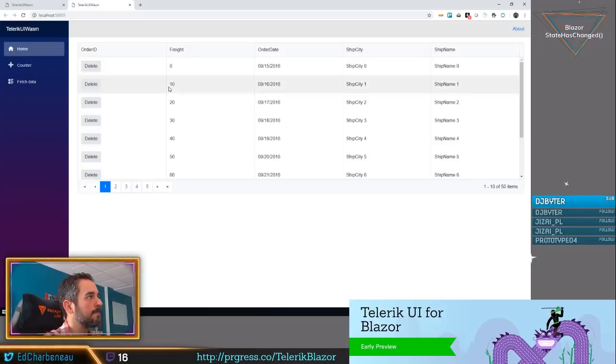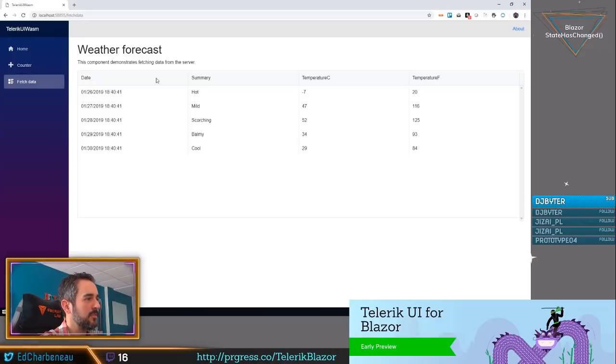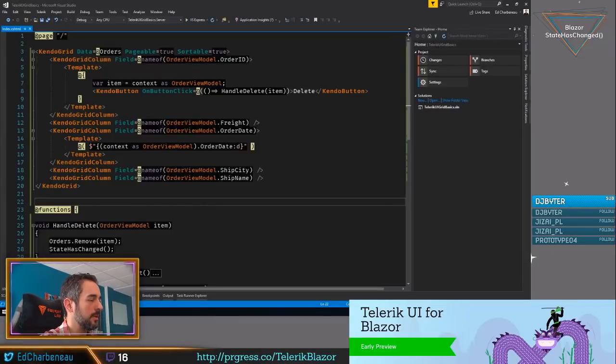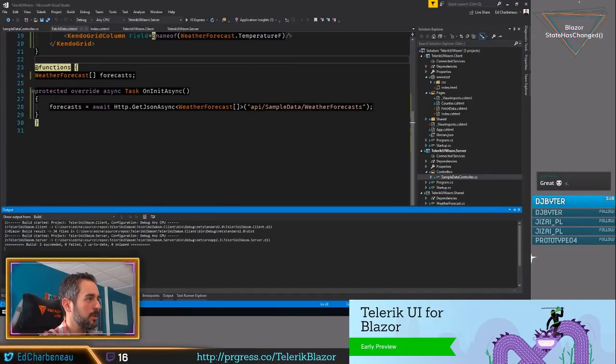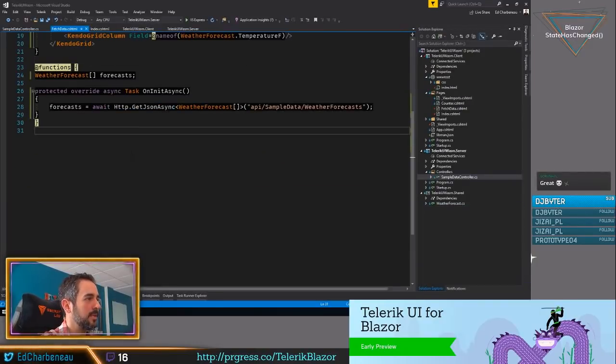Going to show that if I'm on the client, the method of connecting the data, there's my weather forecast data connected to the Kendo UI or Telerik Grid. The way I did that was with an HTTP request because I'm on the client side.